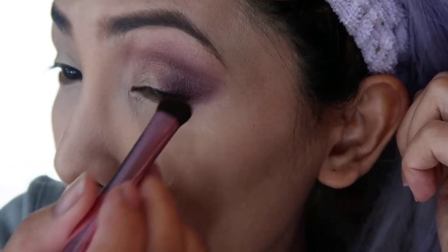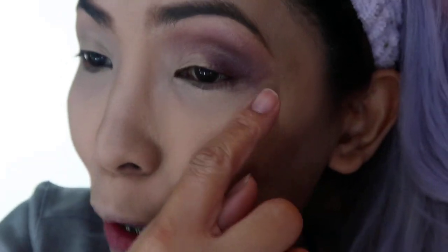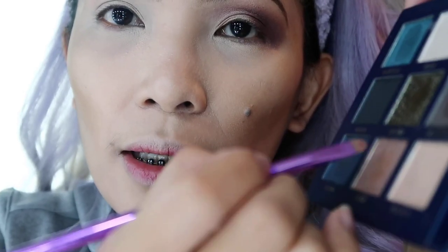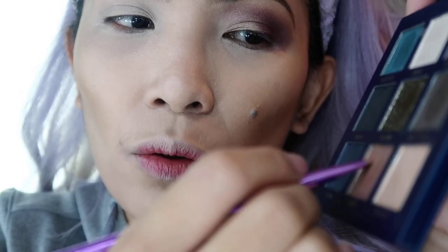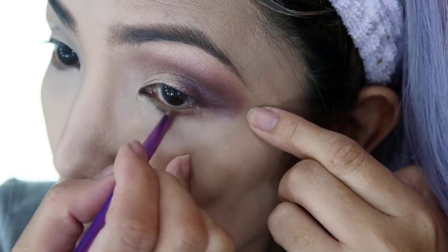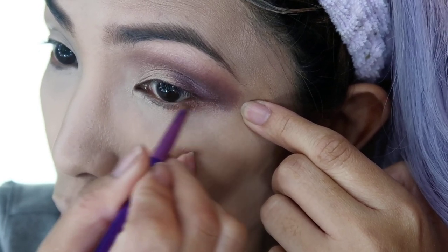Yep. So that is our beauty counter eyeshadow palette. And now do not leave the bottom hanging. You can actually use another lighter color. Maybe I'll use the cider. I'm using all of it to make sure that I can smoke out the bottom part of your eyes. This is what I love doing. So try not to put a lot of darker color under your eyes.